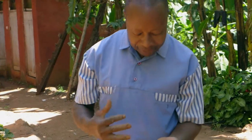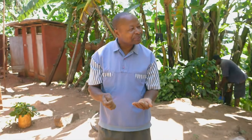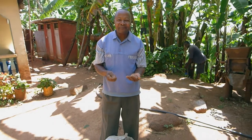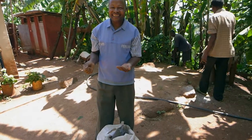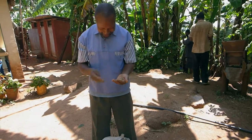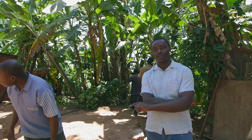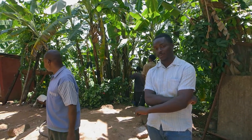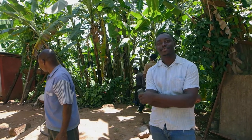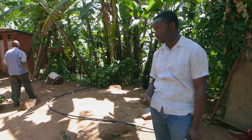Now, if we want to prepare them for our drinking coffee, we have an old machine which we call matra. Do you know matra? No. Okay, I'm going to show you. It's not a song. It's a kind of local tool used to make dried coffee rather than put it in the machine.